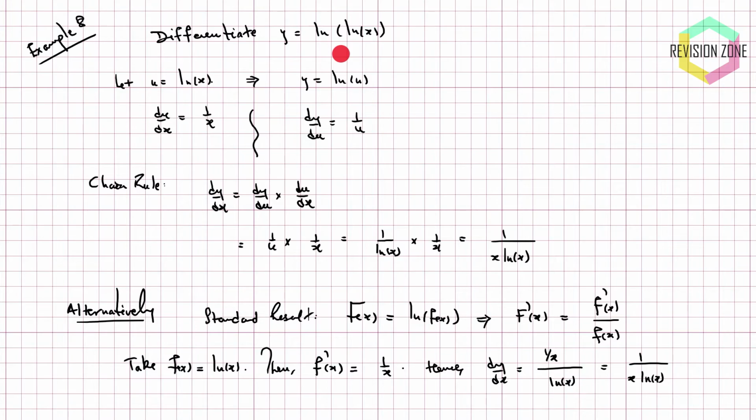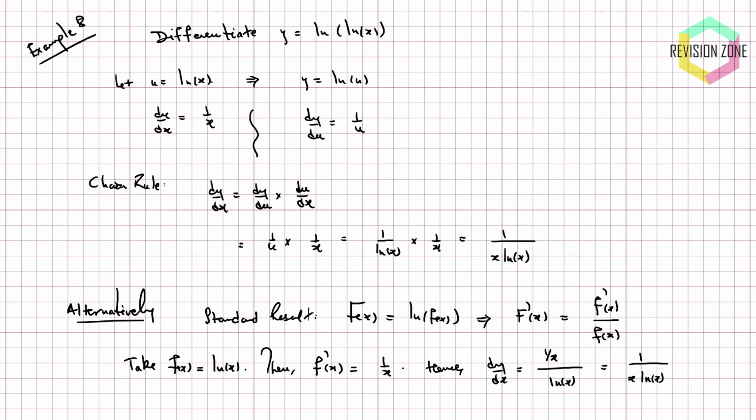So if we take all this thing on the inside to be u, then obviously u is log x, but then y becomes log of u. Okay, so we've got our u and we've got a description for y. And to be able to do the chain rule, we need to differentiate both these things. And this is where the interesting thing happens because the answer looks very much the same because of course the function is very much the same, right?